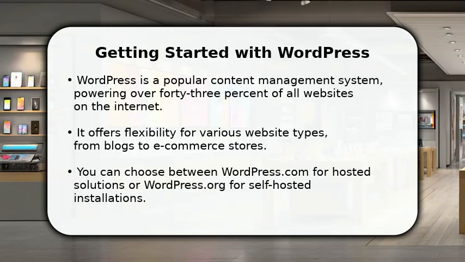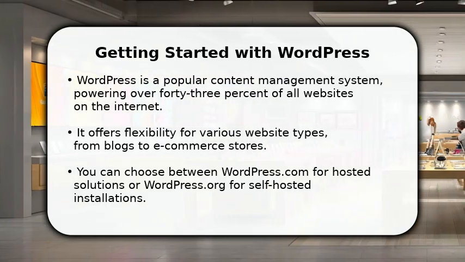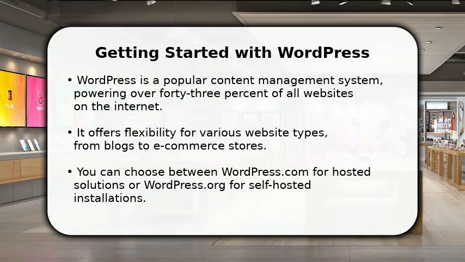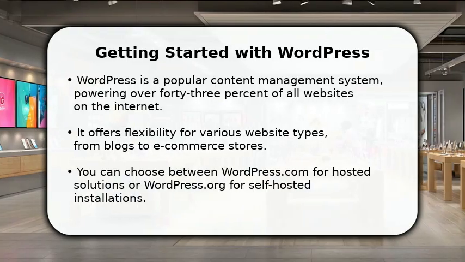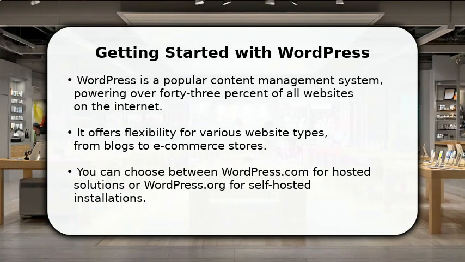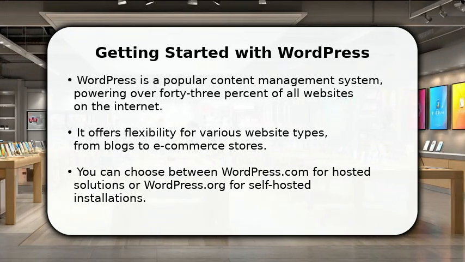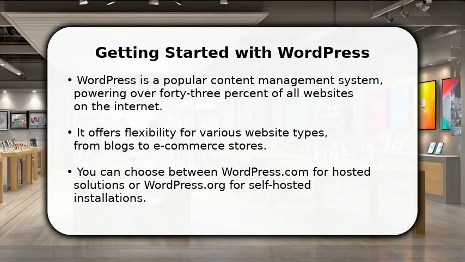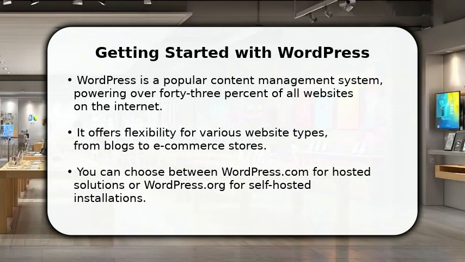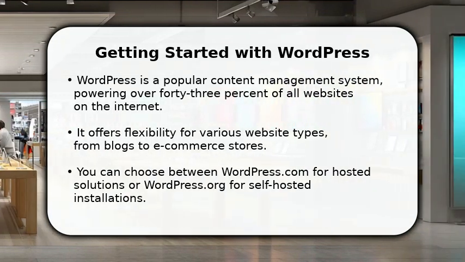In this video, I will explain how to use WordPress to build a website. First, let's understand what WordPress is. It's a powerful content management system, or CMS, that powers over 43% of all websites online. This incredible versatility allows you to create almost any type of site, from a simple blog to a complex online store. You have two main options: a hosted solution through WordPress.com or a self-hosted installation using WordPress.org.